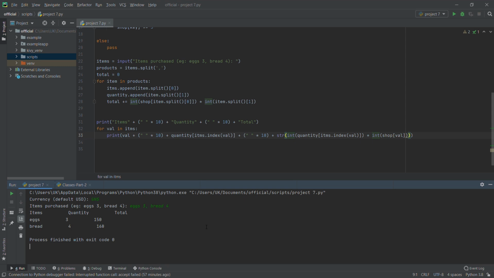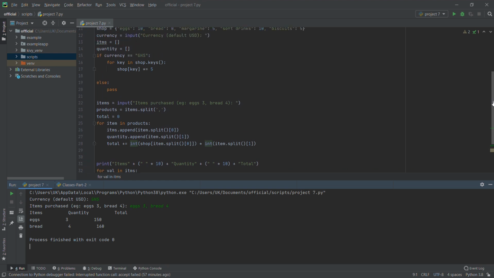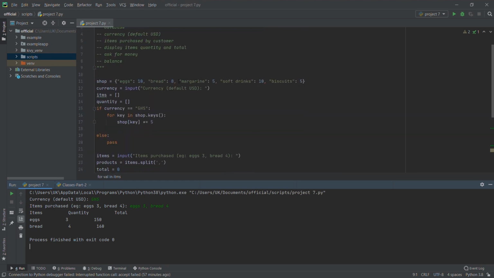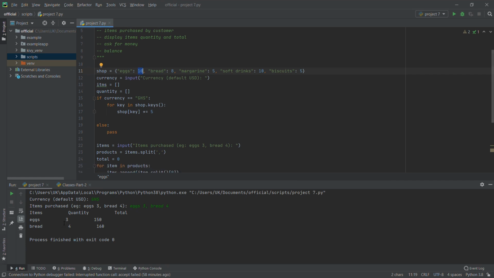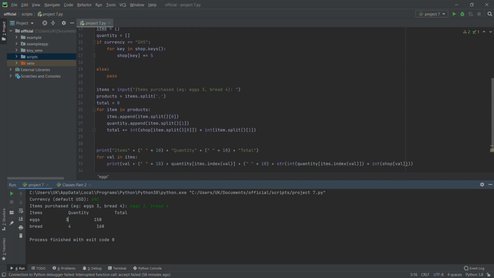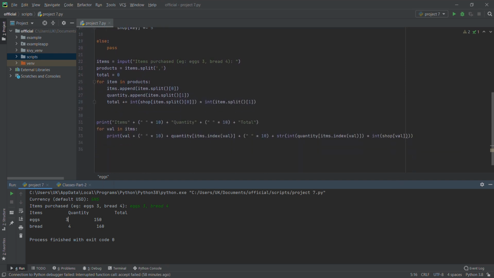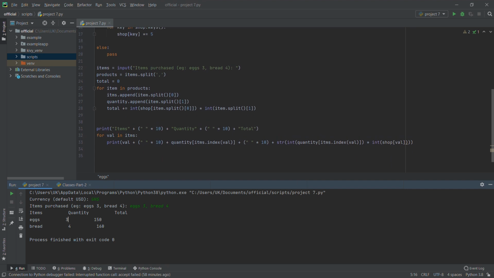So it has been multiplied here. Let me check if it's correct. First it will multiply the 10 here by 5, which is 50. Then since the quantity is 3, 50 times 3 is 150, so it's correct. But you can see there is inconsistency in our spaces. So what you have to do is just get the longest item, let's say the number of characters in the longest item, then structure our spaces that way.